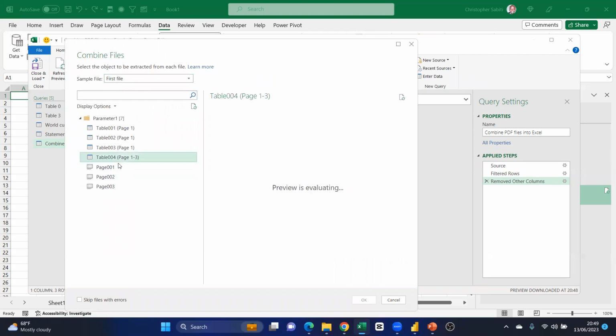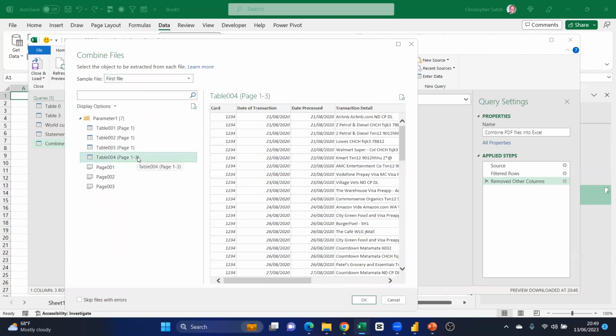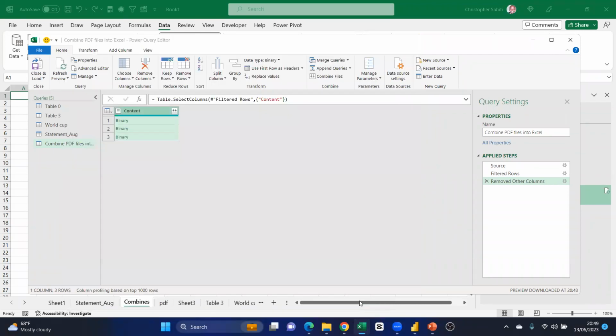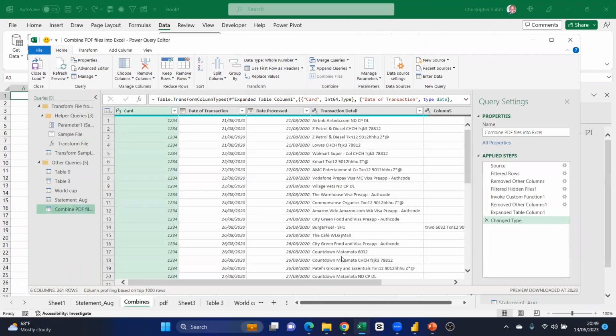So remember we looked at taking a table with pages 1 to 3. So this is the table we are going to go with, which means for every file they are going to bring us Table 004 if we go with this as our sample. So I will say go ahead and use this as the sample, and exactly this is what I need. So it is going to evaluate again and process the queries. I know we are going very far, but this is what we ideally meant to do, and you'll view the recording. So exactly now we have reached the stage where we were. Sorry, there is something open in the back end. What is it?